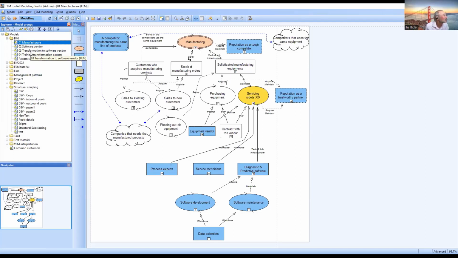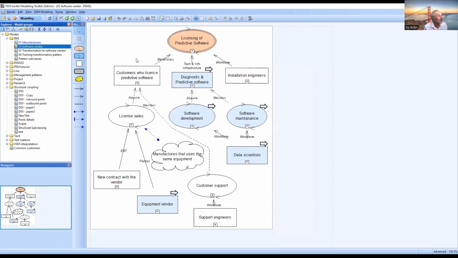So the idea was to become a software vendor, so licensing predictive software. This is this software, this is the process that they already have. This arrow shows that we took it from the previous picture.